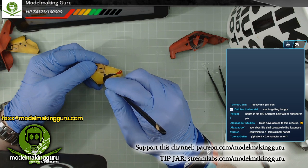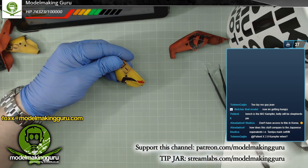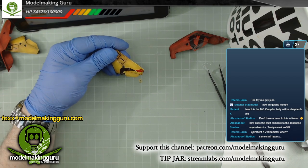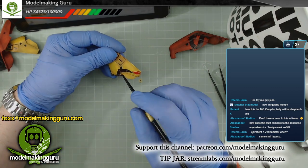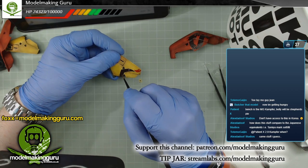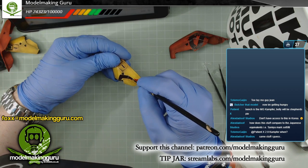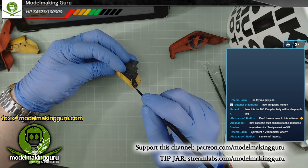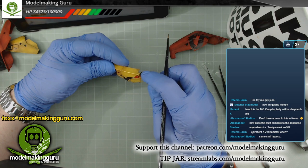If you're just putting decals on a bare plastic Gunpla, they're fine. You can basically slap it on. Oh, I didn't have the button ready. Yeah, so if you're on bare plastic, you can just do that. If you're over paint, you've got to be a bit more careful. I'd use an old paintbrush. They do come with brushes on the lids, but they're big fat brushes, so I'd use a paintbrush. That's there.